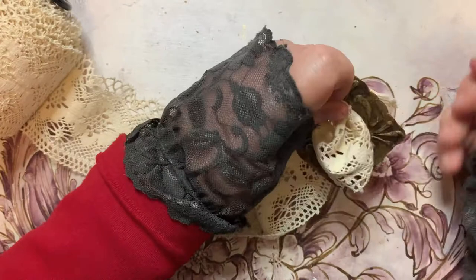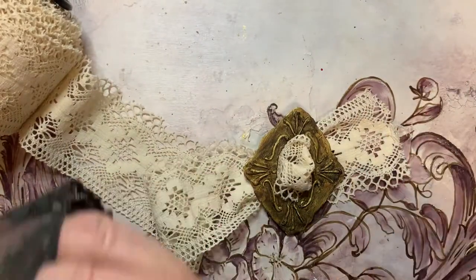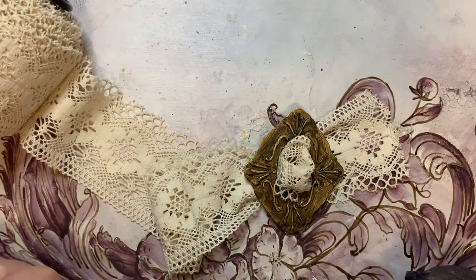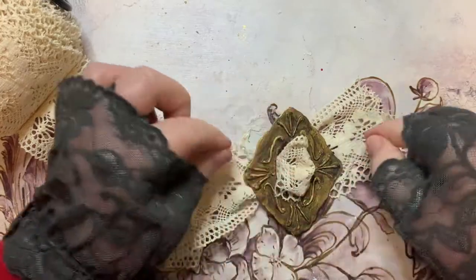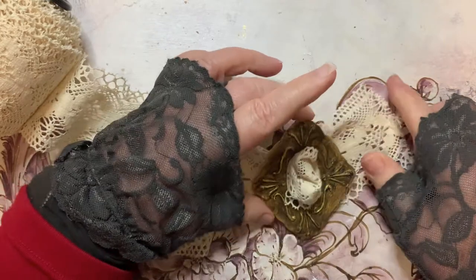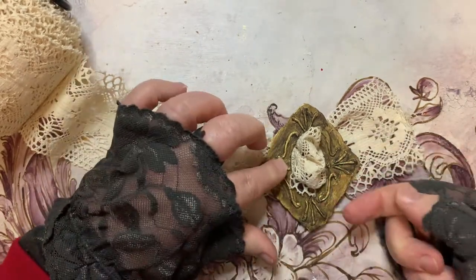If you're tea-staining the way that I do - I do a lot of tea and coffee staining for my papers, I don't tend to put white paper in anything - then you know just the gauze that you can buy, even if you buy a gauze bandage and stain that up a little bit, that'll look equally beautiful through this. I think even some simple netting would look lovely through it, and then you can just pop them on the top of your journals just as a decoration, with lots of stuff coming out from underneath it.